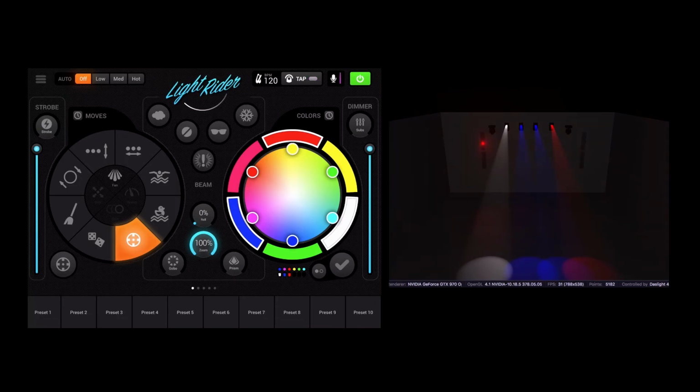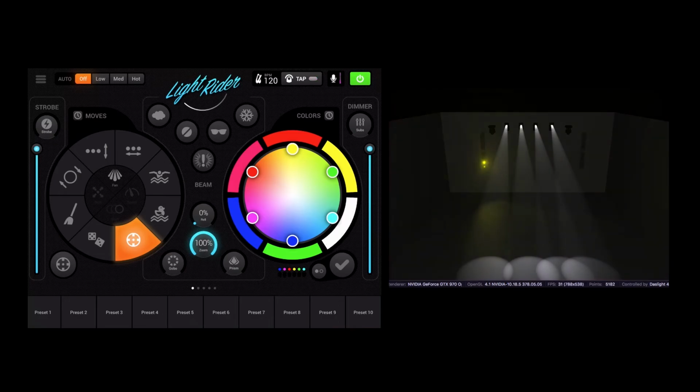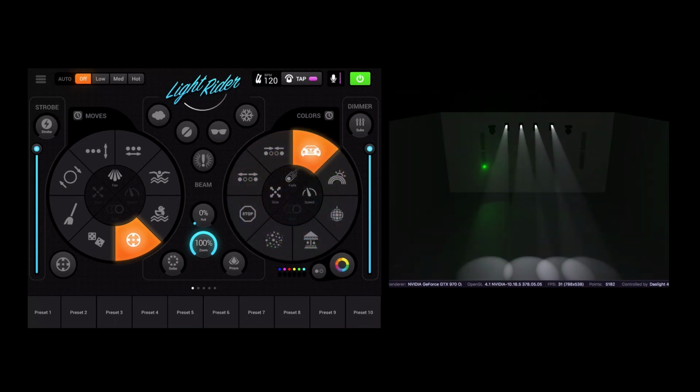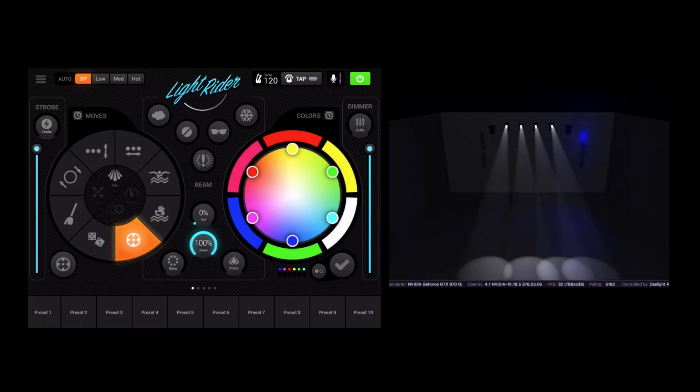If you want the lights to be included in the colour effects, just turn off all the segments, and now the lights will be included in the effect. But as you see, the colour wheels often spin a lot and it doesn't always create a great effect. So that's why we added the possibility to override the colours with these colour segments at the top. So I'm just going to keep these in white for now.